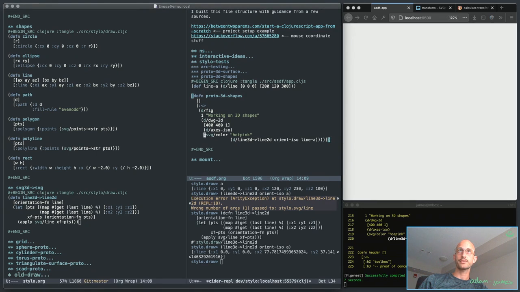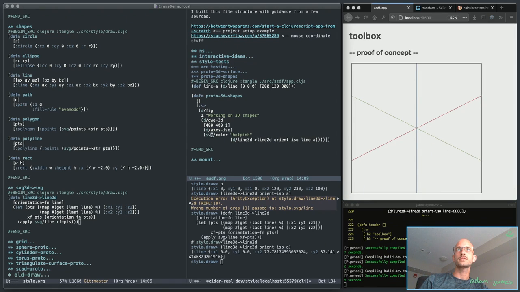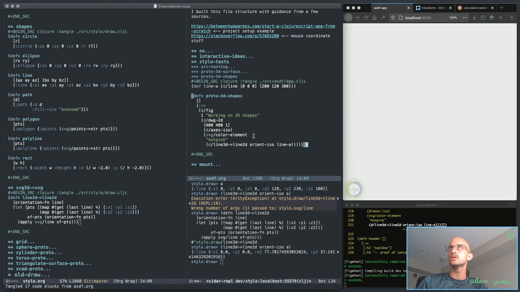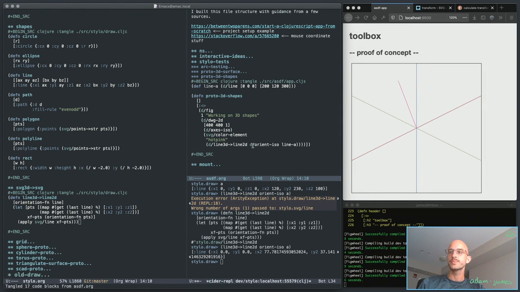Oh, it's not working. Oh, color is not the name of the function. It is color element. And that should work now. Almost. This orient ISO has to be d/orient ISO. Hey, there we go. That's very exciting. We do indeed have a function that appears to be working.